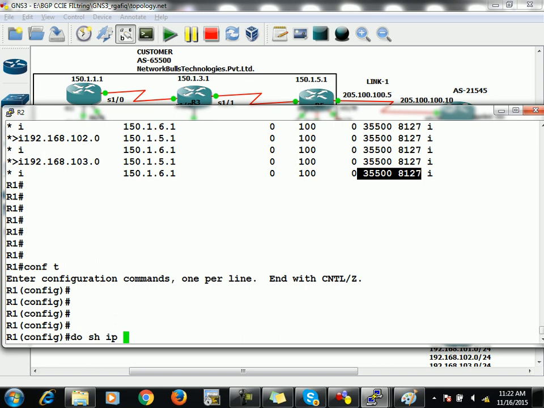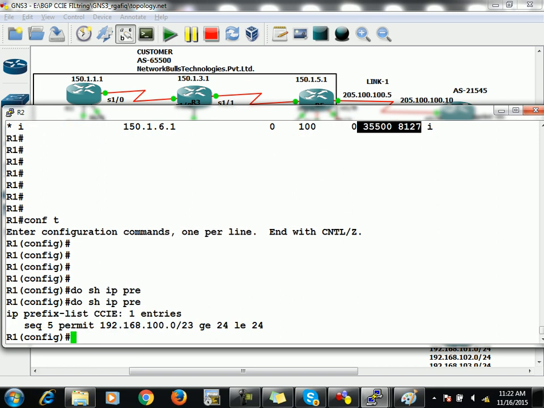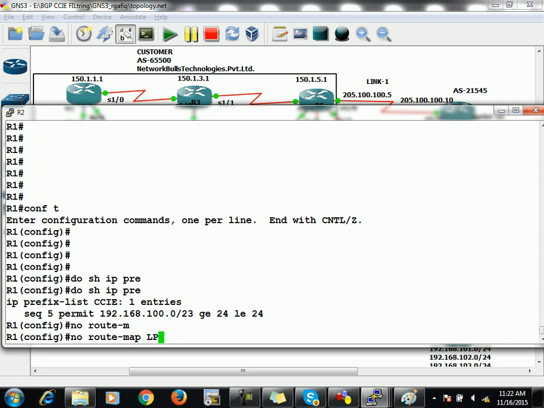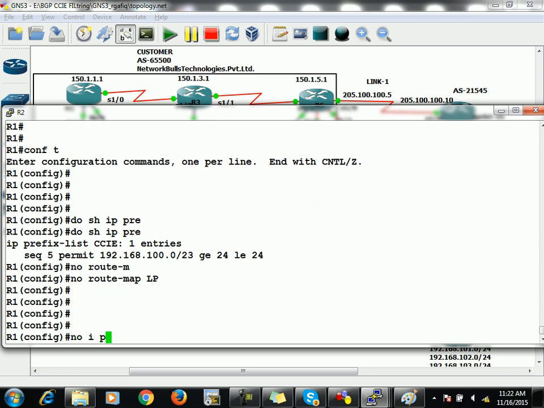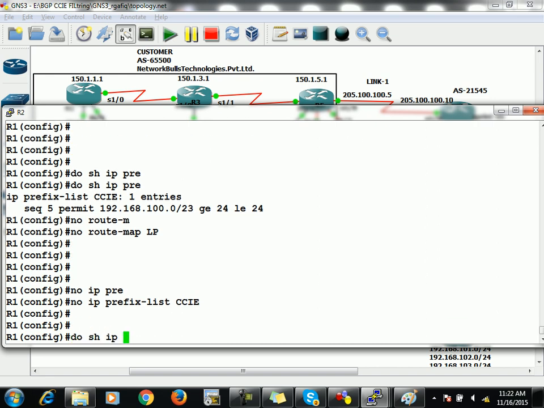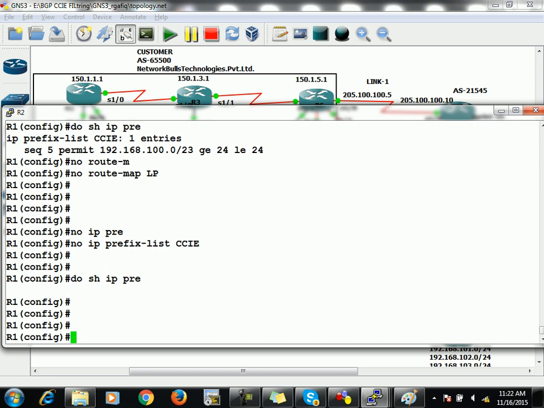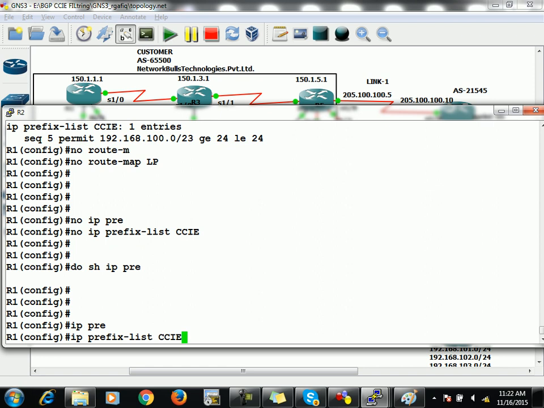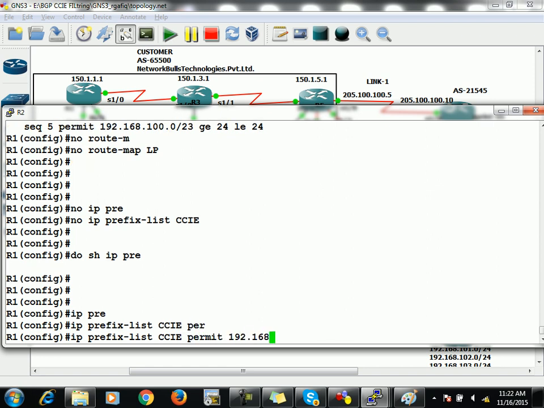Do show ip prefix-list for the last two prefixes, right? Okay, then we have to do one thing: no route-map. Its name was... no ip prefix-list, the name is CCIE. ip prefix-list CCIE permit 191.68.102.0/23 ge 24 le 24.